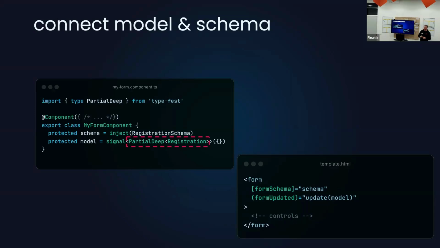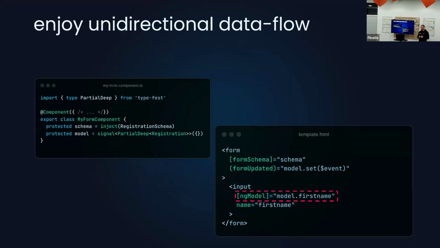Why is that? Because I do not care. Why do I not care? Because template-driven forms will take care of creating the whole structure for me. I do not care about the form controls or form groups. And the schema will tell me if the data inside of the model is valid or not. So that's why I leave the complete control of the creation and removal process to the framework. I do not want to be bothered with that. And then I let my schema decide whether the form data is valid or not.